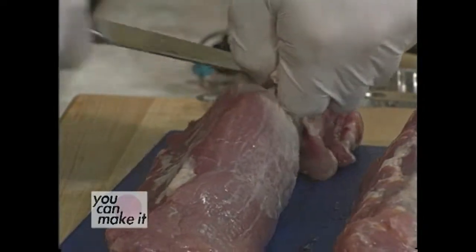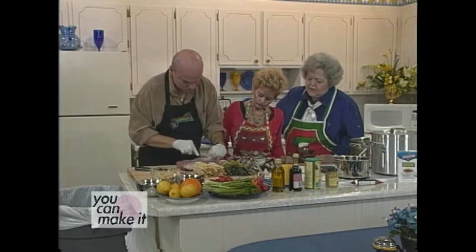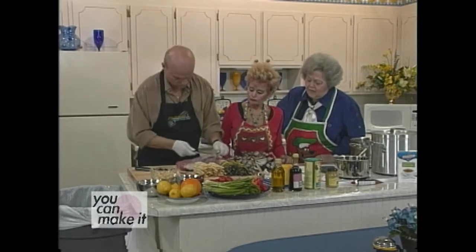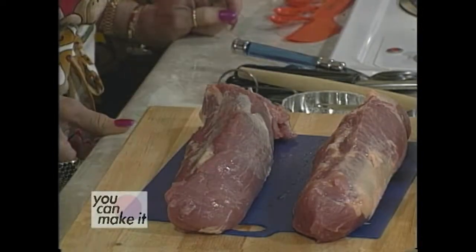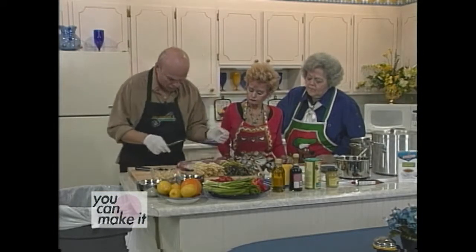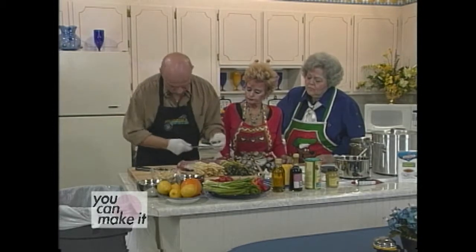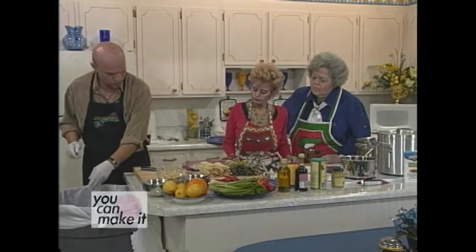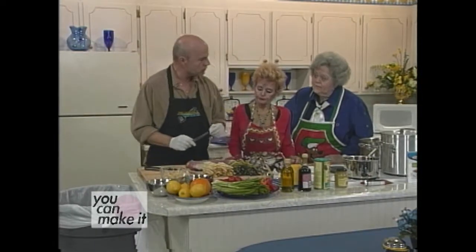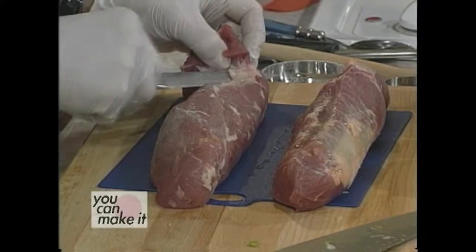Now, I have this pork tenderloin on a separate mat on top of this cutting board here. Is it a good idea to keep a cutting board just for meat, Jim? It's always a very good idea. In the food industry, you don't expect that at home, but certainly in restaurants these days, it's required that you have color-coded cutting boards. There is one for chicken, one for beef, one for fish. This is a very good thing, I think.